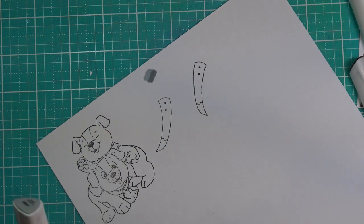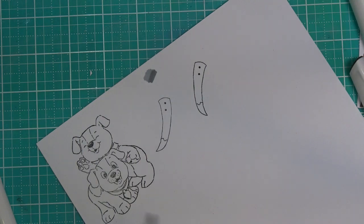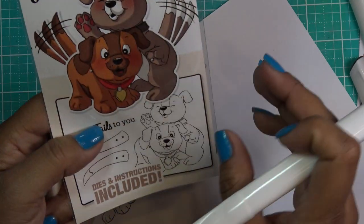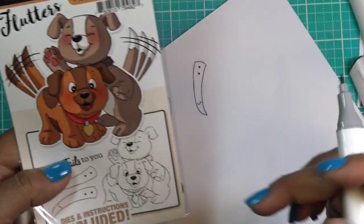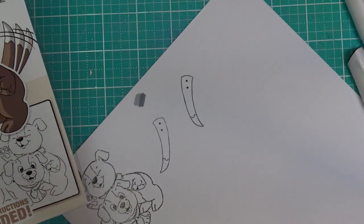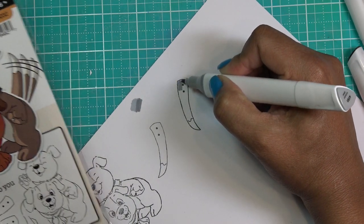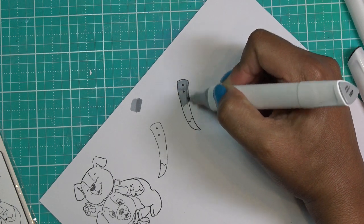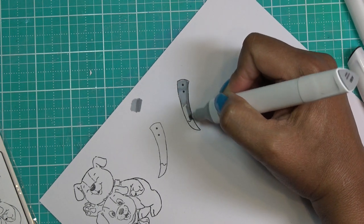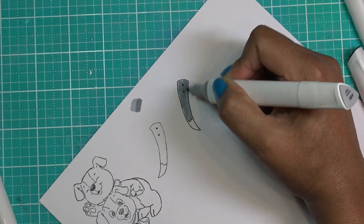So I'm going to start off with Cloudy, the lighter gray, and I always like to keep this in front of me just so I can reference what I want to do. Like the little gray guy, I'll probably make him like this. So this is the tail that I want to color in, and I'm just going to start with my light color. This one doesn't really have a lot to shade, but I'm trying to do this all at once because I do see streaks building up.